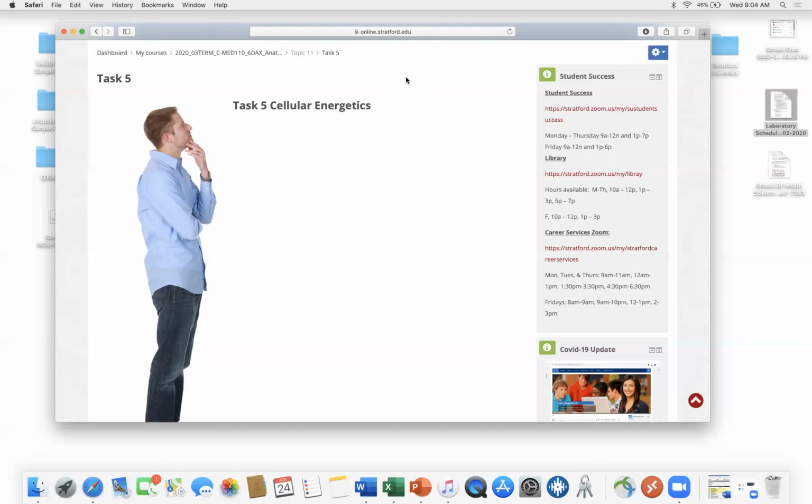Okay? But every week is 10%. So if you don't do something, it kicks your grade. If you don't do your task, your lesson, and your discussion, it kicks your grade down 10%. So always try, and of course my message is, even if you submit it late, some credit is better than nothing. I'm super lenient, even though the policy states that in 4 days you get a 0 for all intents and purposes. So if you're late a week, I'll give you at least something for your trouble.